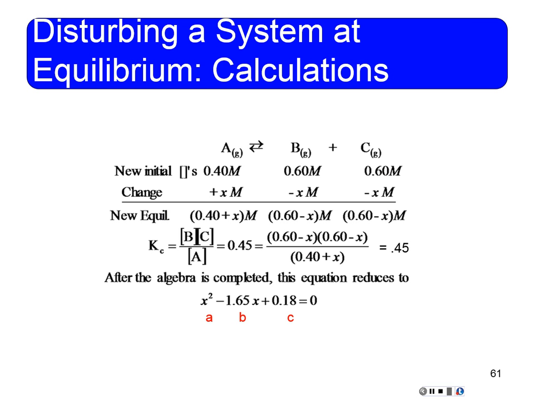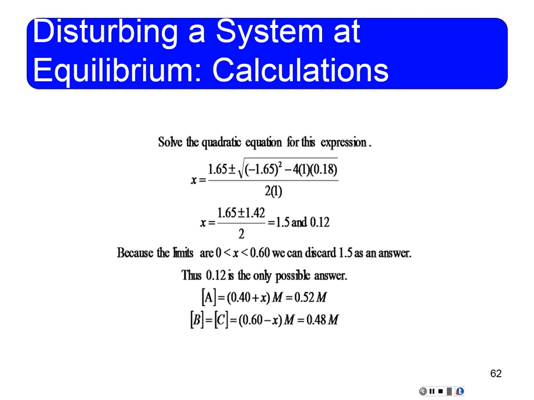Okay, did you do your other part? Okay, this is equal to 0.45. And that's what you're doing, 0.40 plus x. You've got to bring that over here. Okay, so plug those into the quadratic formula. It should look something like this. And this time, don't worry about this part right here, I'll explain that. Just see if you can get to 1.5 and 0.12. And then we've got to decipher which one's the best answer.